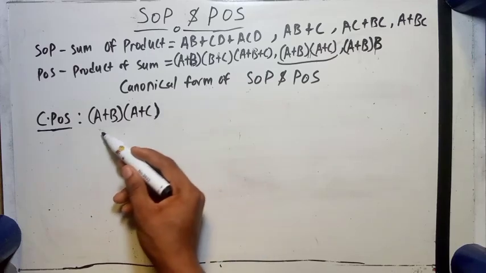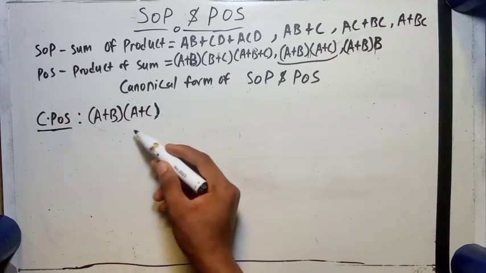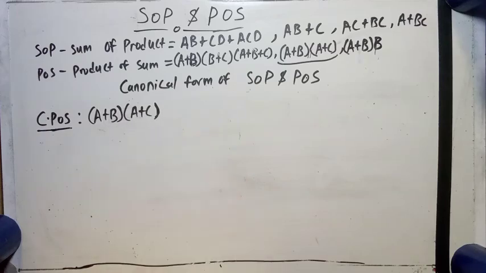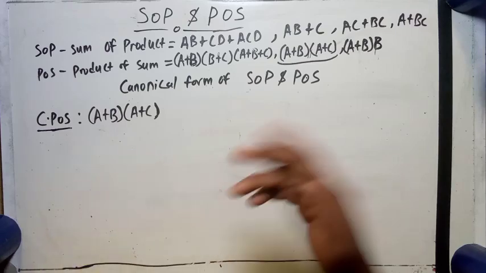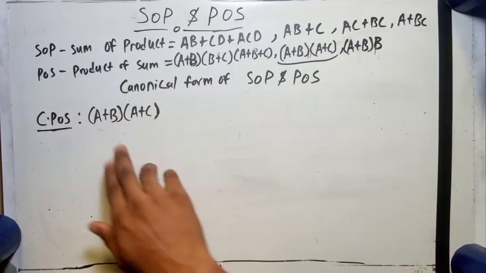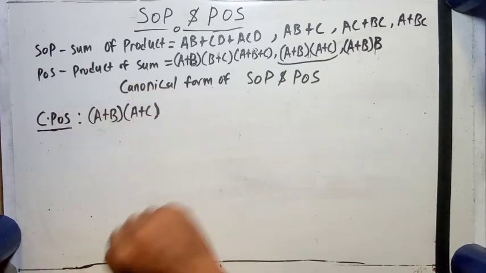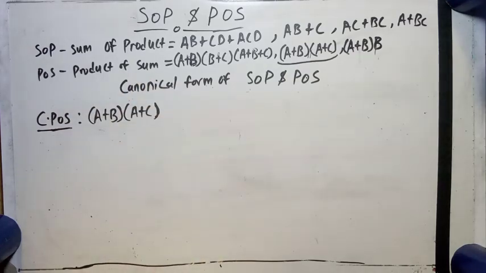So you are meant to know that this is POS, because we are having sums in brackets and they are multiplying each other. So you have to first of all open brackets. Those in the bracket are what? Some are adding up. So the product of sum. Product of what? Sum, as the name goes. So this is our sum. And we are now finding the product, which is the multiplication of the two of them.